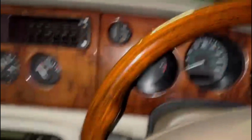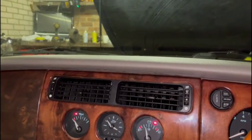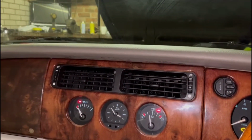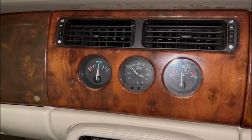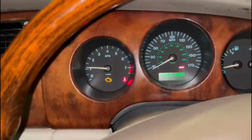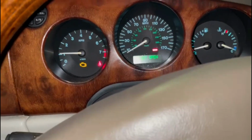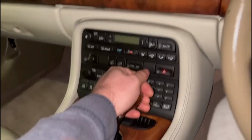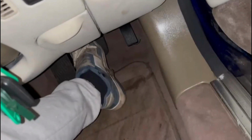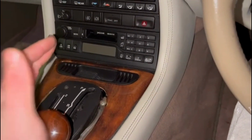Right. Here goes nothing. Wish me luck. First start since 2015. And we got oil pressure. The alternator's charging. We have an engine management light on. No error. That could have been because I was cranking it and it didn't start. Wow. So if we've got brakes, yeah, goes into reverse, parking sensors work, feels like it's pulling.